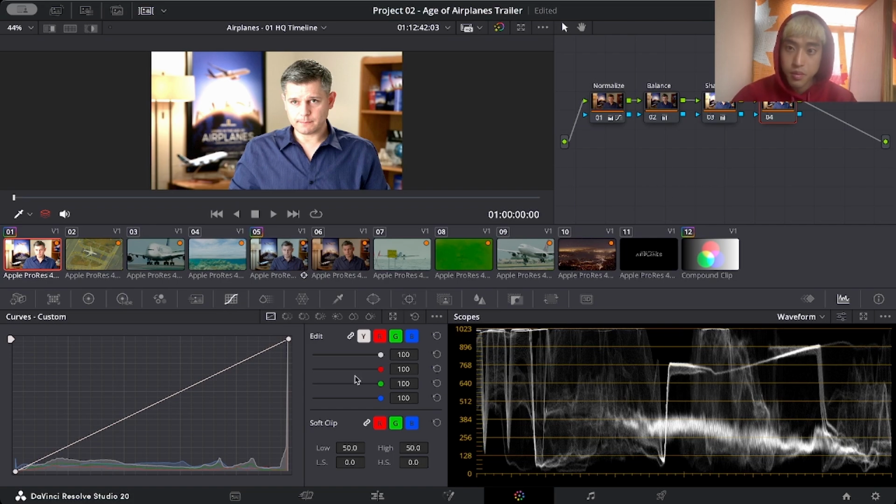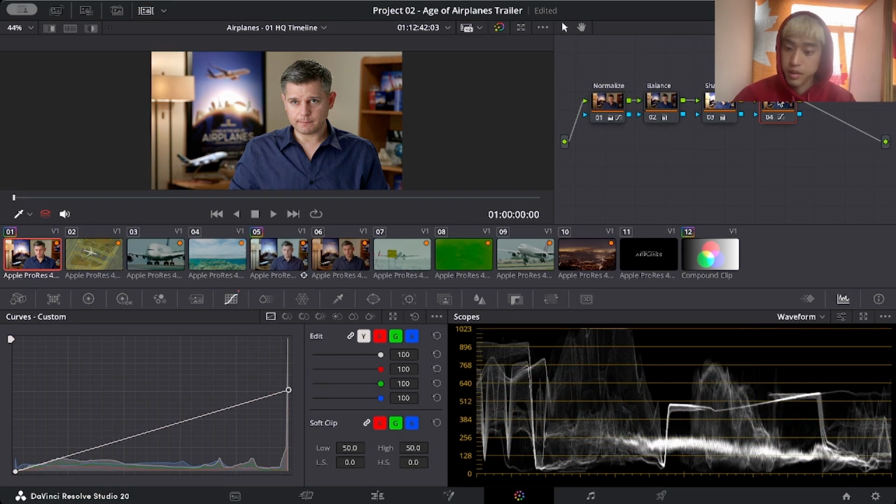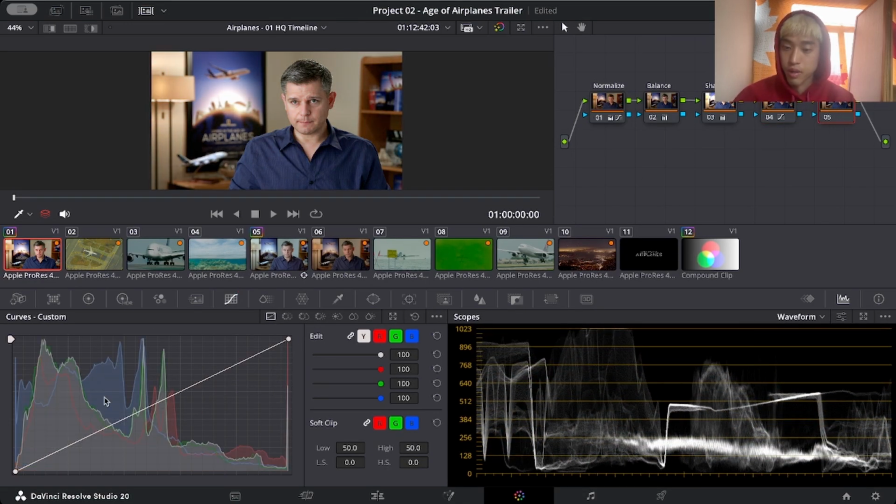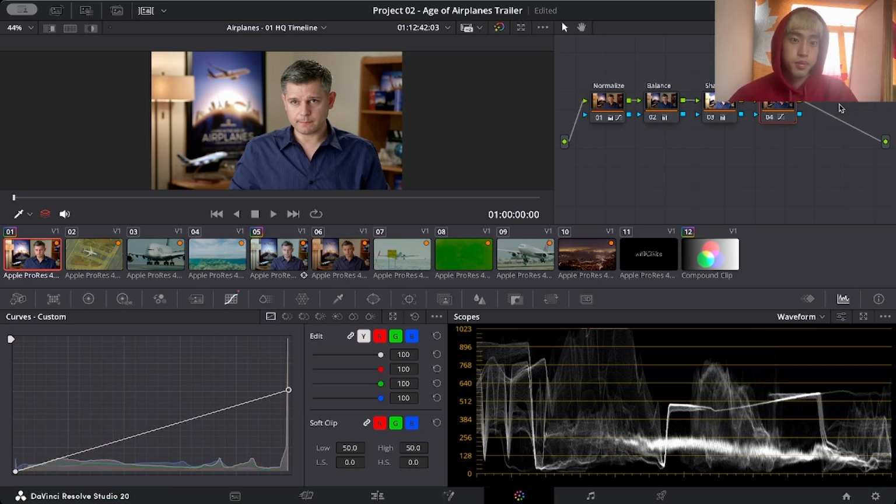So if you see this graph, you just bring it back, fix the highlight, and go to the next node, and the graph is already fine because I fixed it. So you can also judge and understand what is happening with this. If the graph goes to the left, that means the image is dark, and if it goes right, it's too bright, and the center means well balanced. So maybe you can use this technique as knowledge as well.